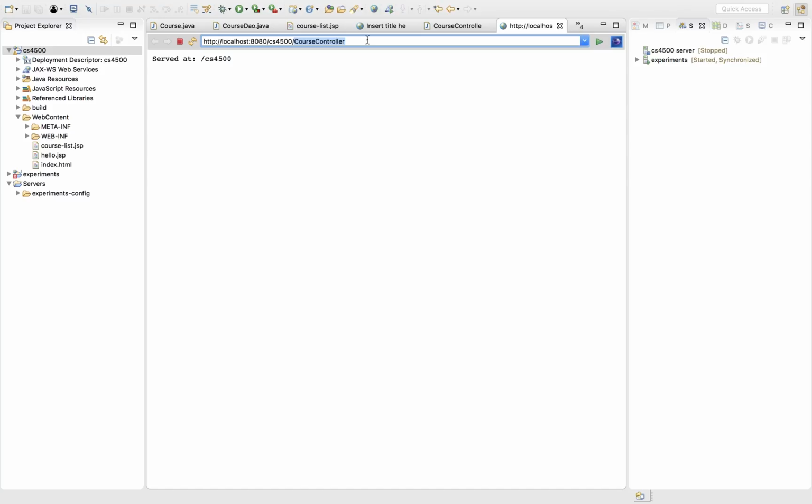That's all it's doing. So what we want to do here is have it handle multiple actions. We're being able to retrieve data from the data model. So we have the three tiers, right? We have the JSP serving as a view, the servlet serving as a controller, and our DAO and classes serving as the model, right?